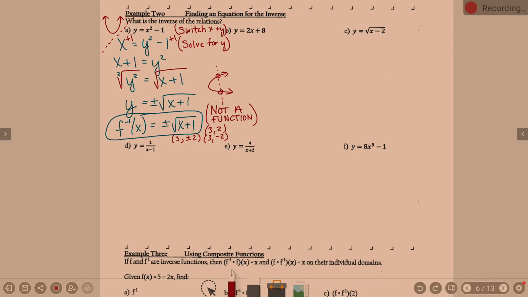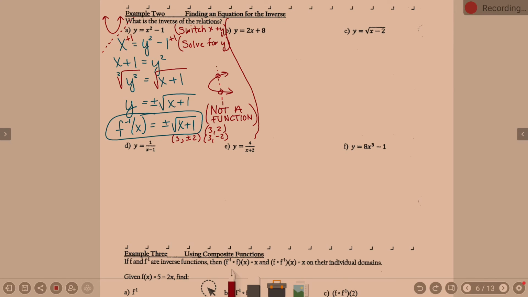Wait, why wouldn't it go like this? Like it's here and it flips over. Like upside down? Yeah. It would flip upside down if you had a horizontal line to reflect it across. So if you were reflecting across the x-axis, then it would just be perfectly upside down. I know, it's kind of hard to visualize. I probably need to put it on a piece of paper and have you guys do that way. But okay, I'm just trying to mention this whole is it a function or not, because that is something you're going to see pop up in homework. So I don't want you to be totally caught off guard there.